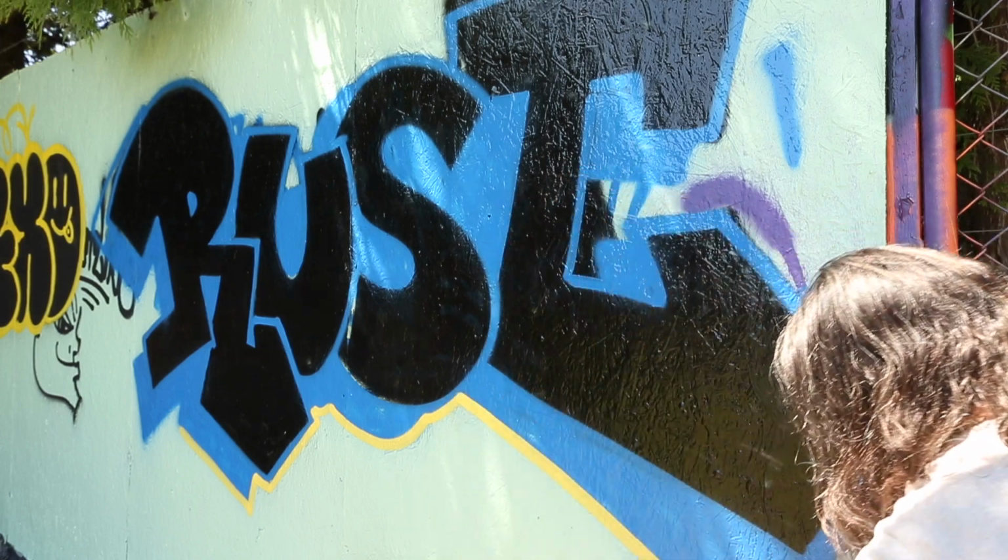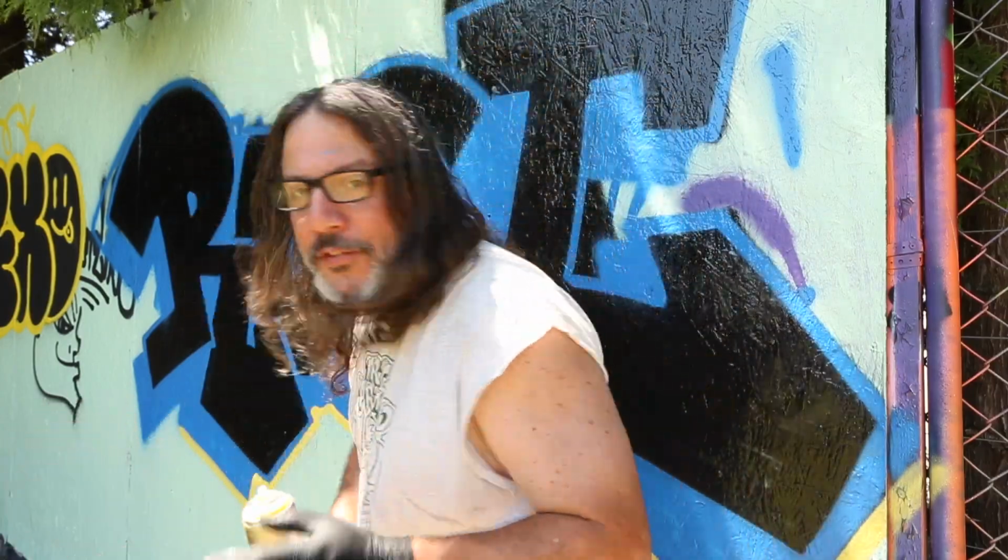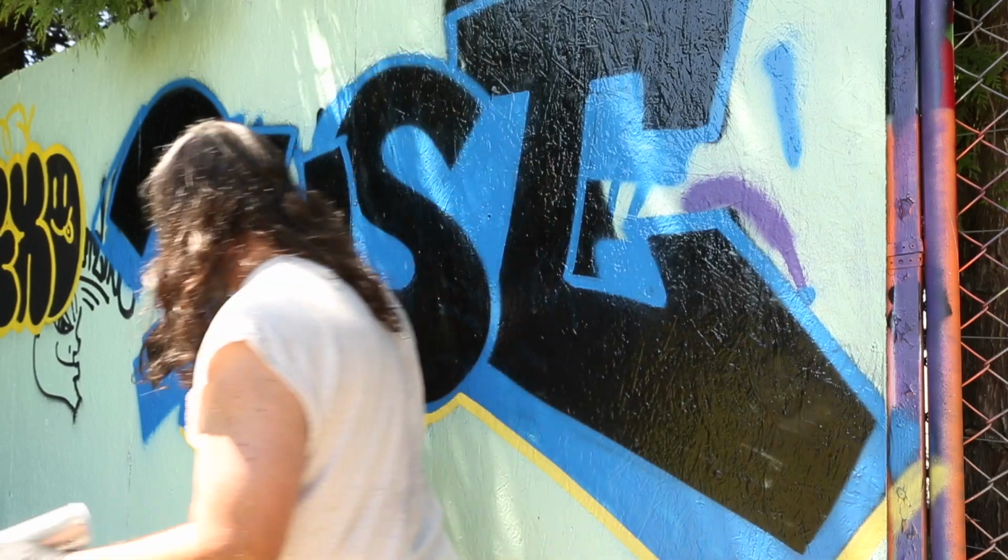So guys, I know you think it's super easy, but it's not. I've got to watch my exposure. I do everything in manual. I don't use the automatic exposure, so if the light changes, I'm not looking at the camera, you feel me?